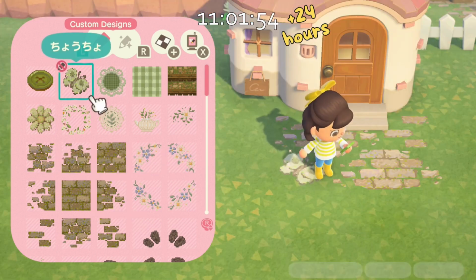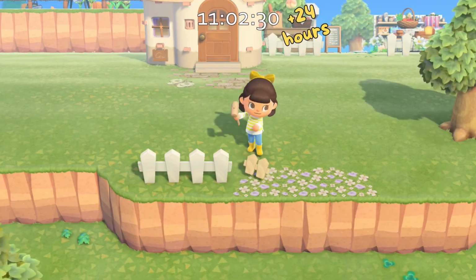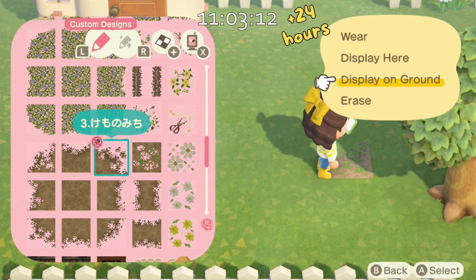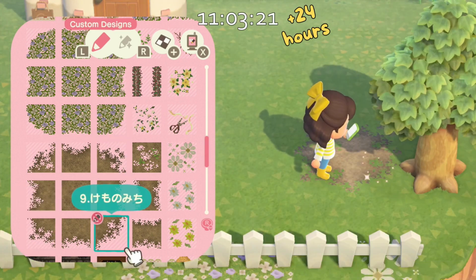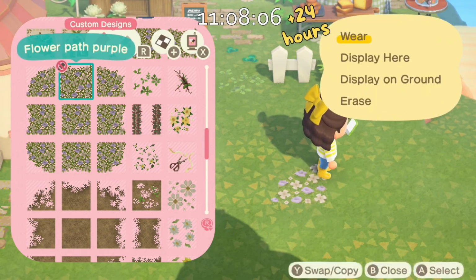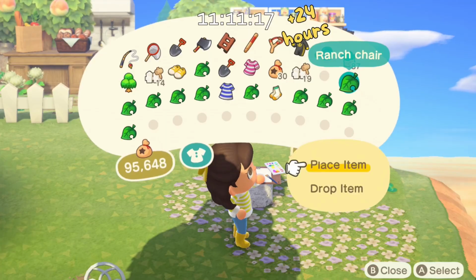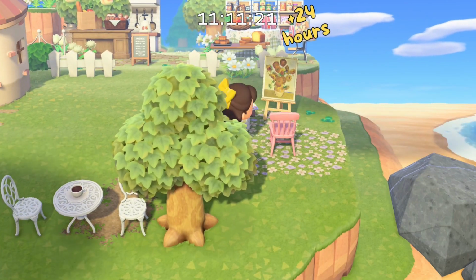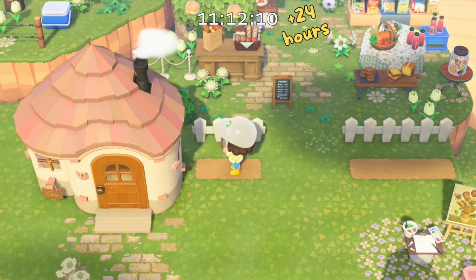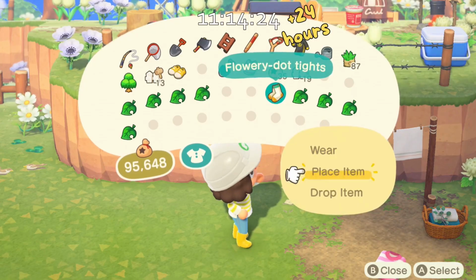So for Cookie's yard, I wanted to keep it simple but still have those cozy and welcoming vibes. I didn't really use that many items for this build. But there is a sitting area and a little spot for Cookie to go and do some painting. And of course, a clothesline. Such a good item.